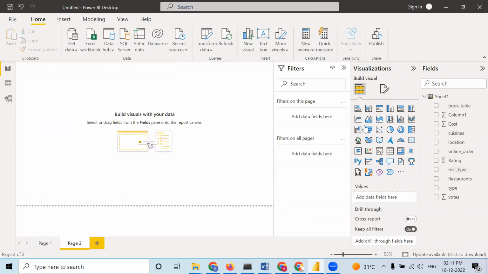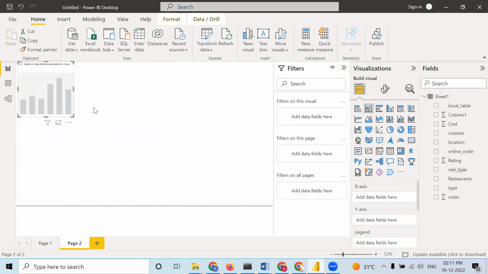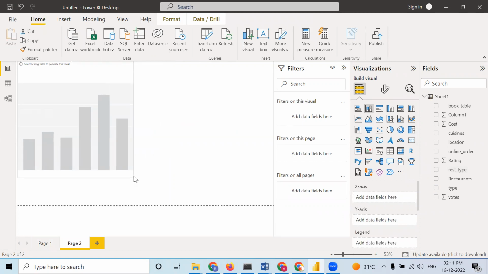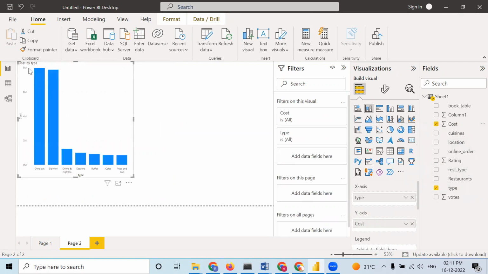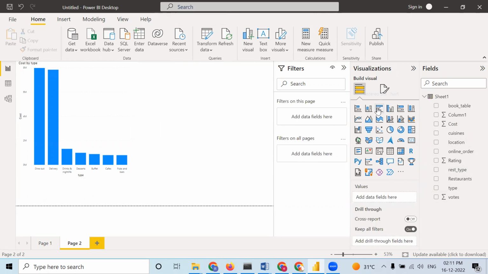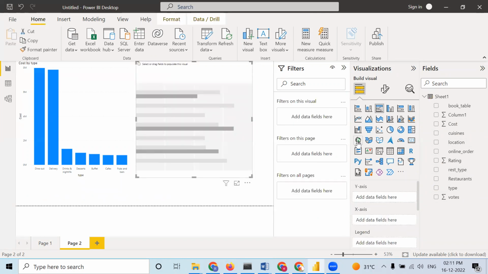And if you want to find out the cost of different types, in that case you have to put the type in the x-axis and cost in the y-axis. So it will show you cost in the y-axis and type in the x-axis. And if you are making a horizontal chart, things will get reversed.